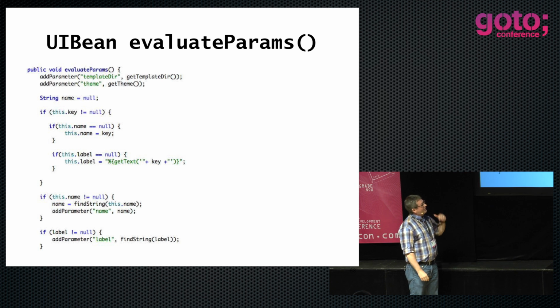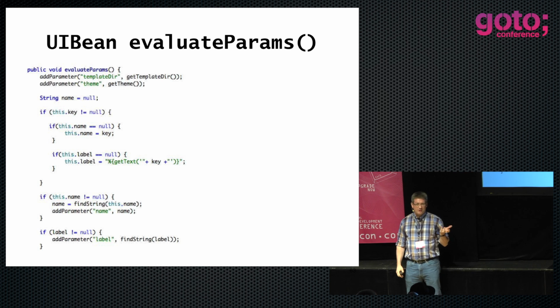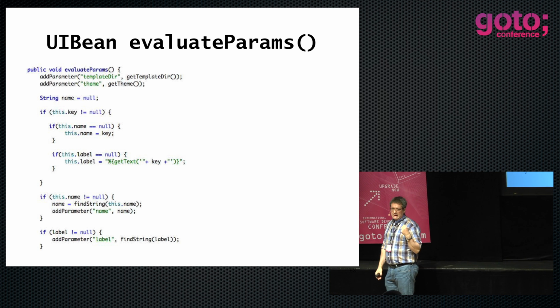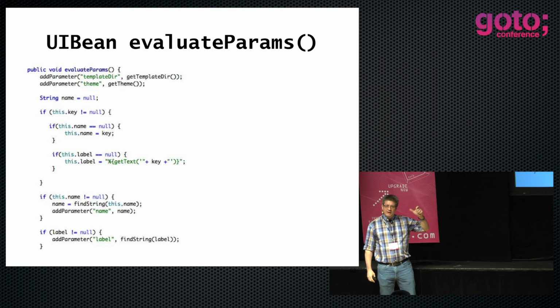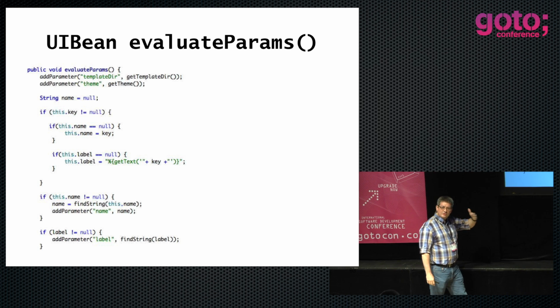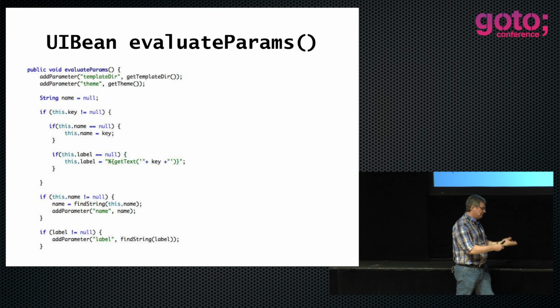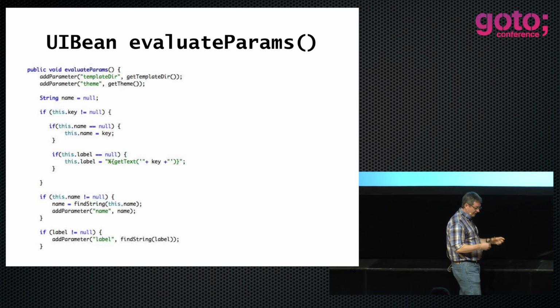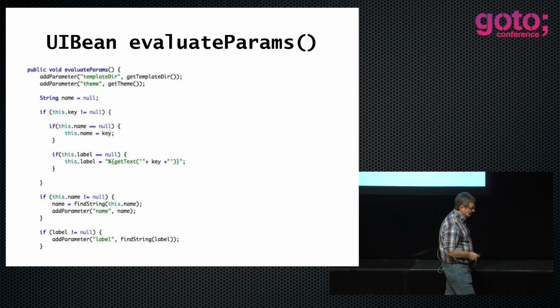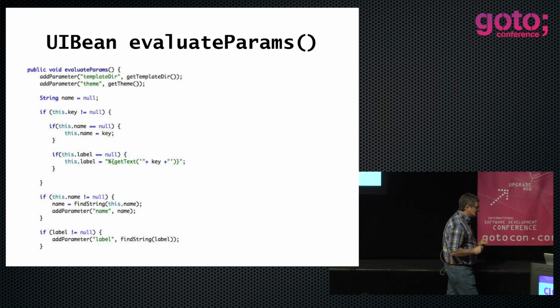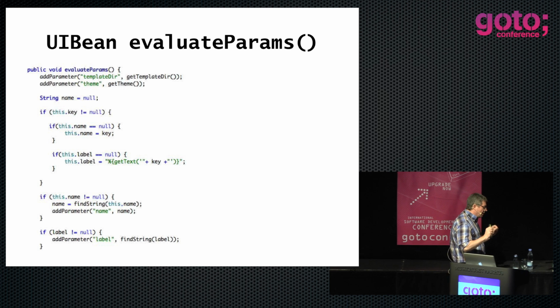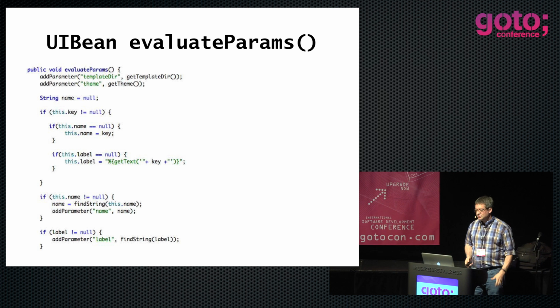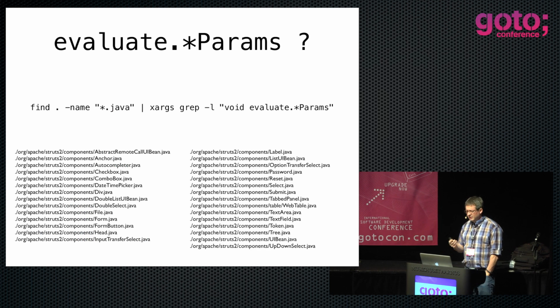Okay, I'm done. So what this code does, Struts is a component web framework, and it sometimes does magic automatic things with URI parameters, and sometimes it just passes them through invisibly, and sometimes it lets mappings happen on those guys. So that's evaluate params and evaluate extra params. And as I started poking around in Struts, I noticed that lots and lots of these evaluate params, evaluate extra params methods were showing up, and so I got really curious.